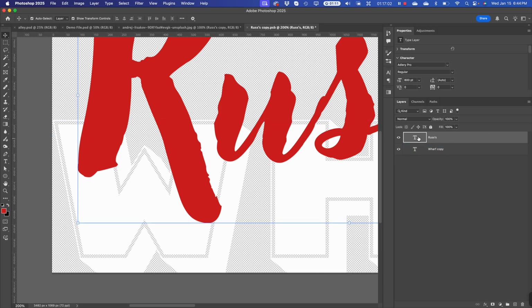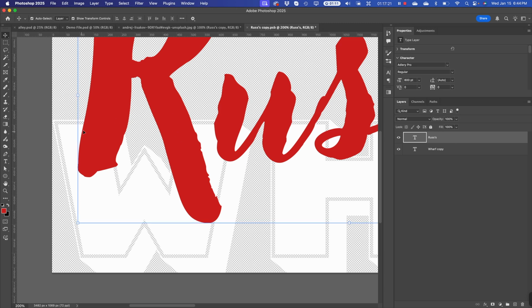And remember when we talked about masks, on our other image we created the alpha channel, but we also created just a layer mask. We haven't done a vector mask. So let's do a vector mask to keep this type all nice and clean.